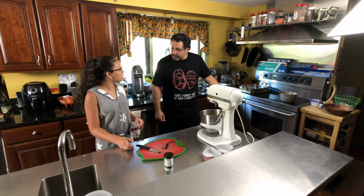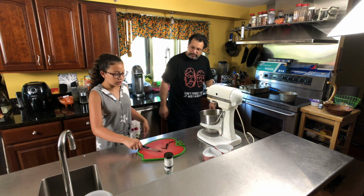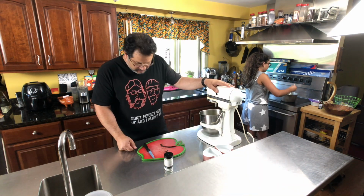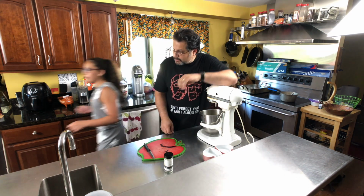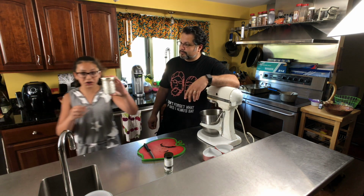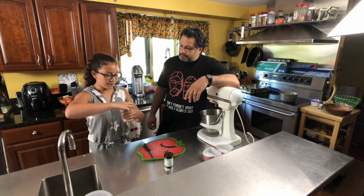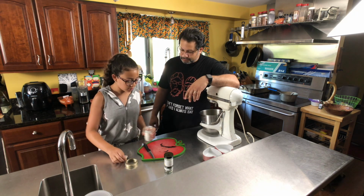Do you want that to be hot first? It doesn't matter. Okay, go ahead, do your thing. What do we do with this vanilla bean? You want me to throw it away? No, you take the pod and then you have a little jar of sugar. Then you can put the pod into the sugar.